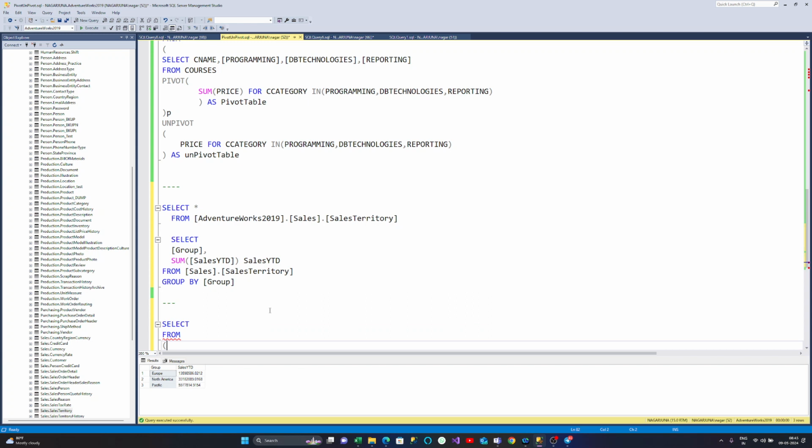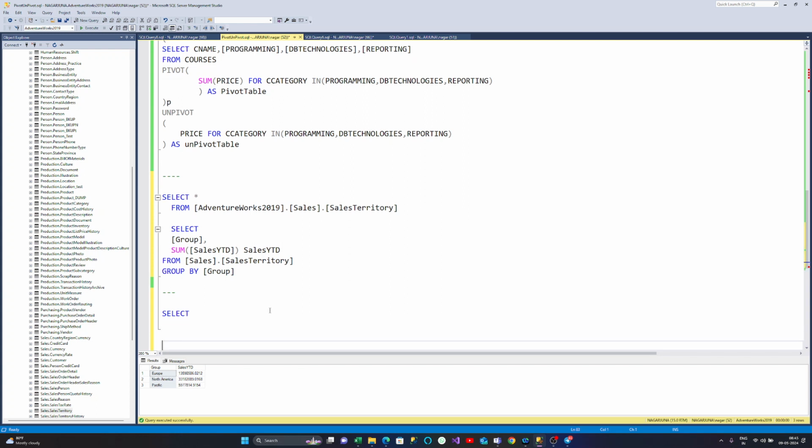First, what do I need to take here? Before that, I want to write pivot first.